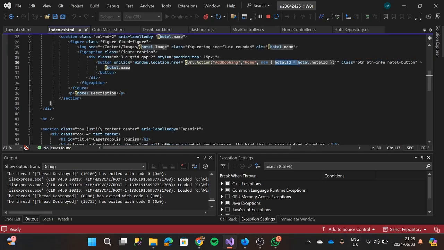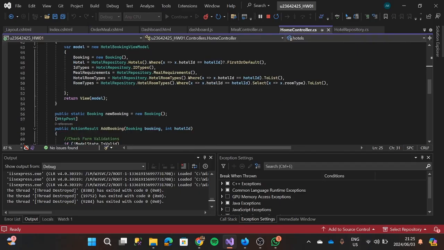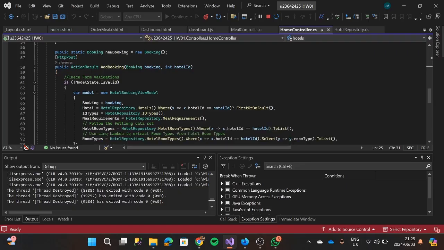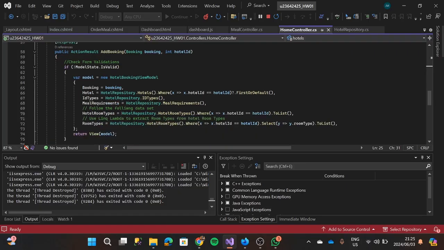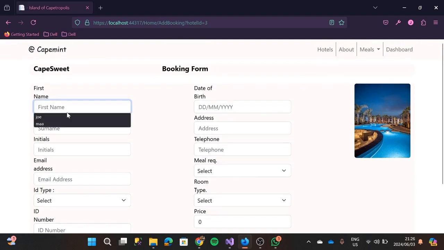The hotel ID is extracted on this page depending on which hotel I select, right? Because each hotel has a hotel ID. So this is the code that helps me collect that. Also, this is the code that helps me achieve what I'm about to show you now. So let me fill in the details real quick.